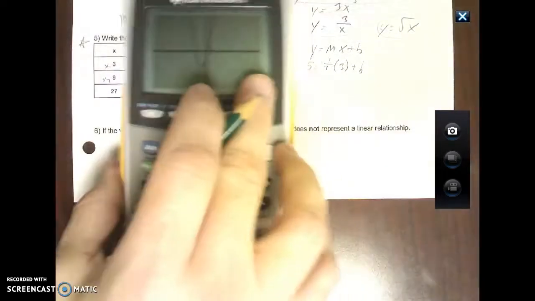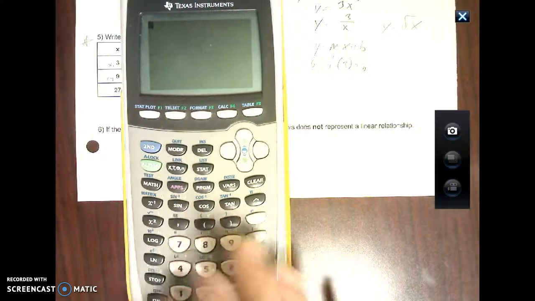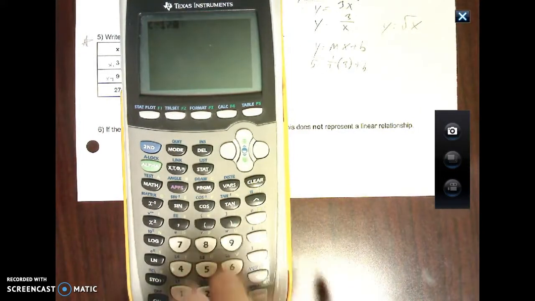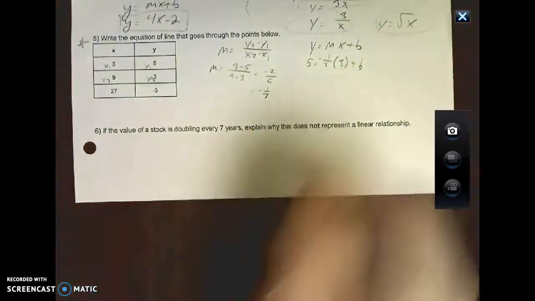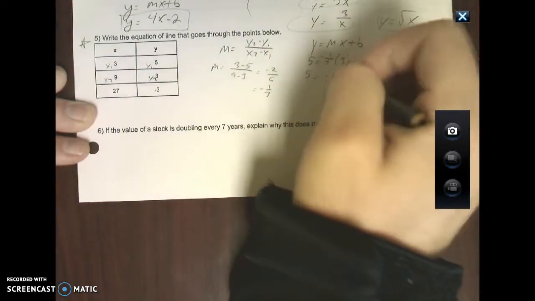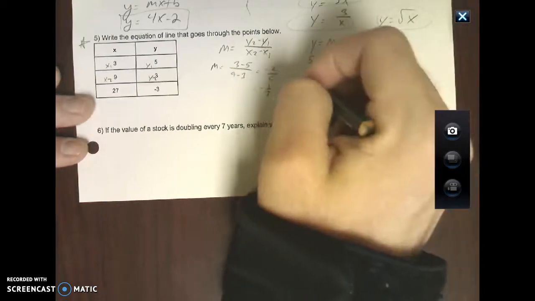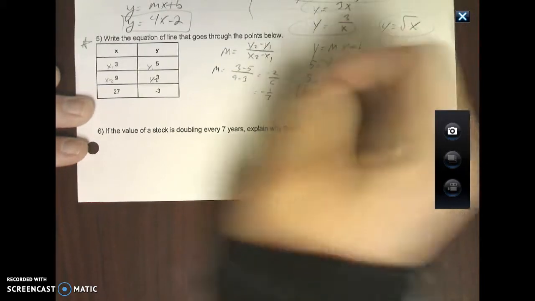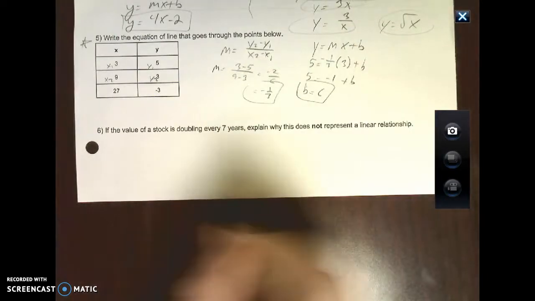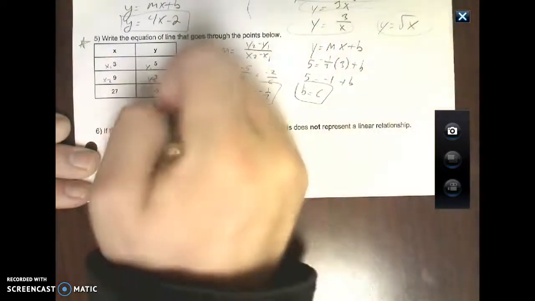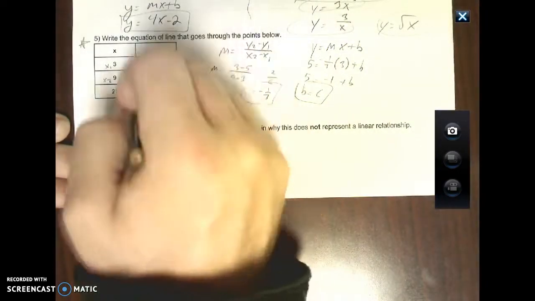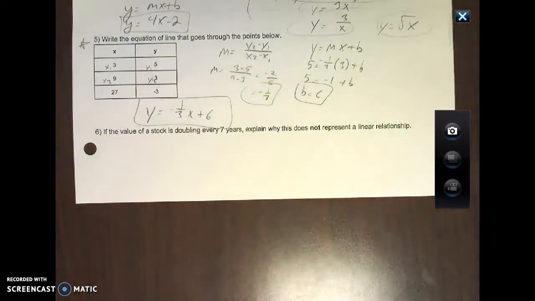Guys, if you freak out about this stuff, which if you do, it's okay. You're doing parentheses -1 divided by 3 times 3. Boom. That's it. Okay? Just use the calculator if you need to. I don't. It's fine. Add the 1 over. b equals 6. Once you have both things, I now put them in the mx plus b form. I'm done. I got it. Okay. We're all good. Cool.